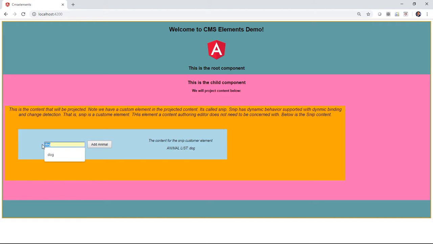Just so you know, I'm going to add another animal here to show you what it looks like. I have a little form here, I have some dynamic binding, I have change detection, etc.